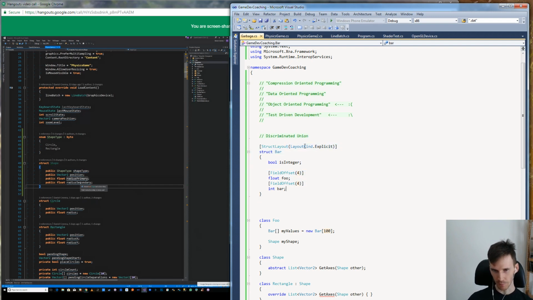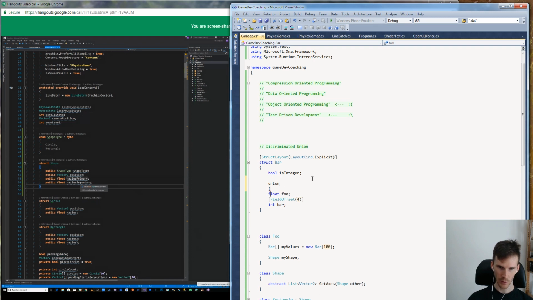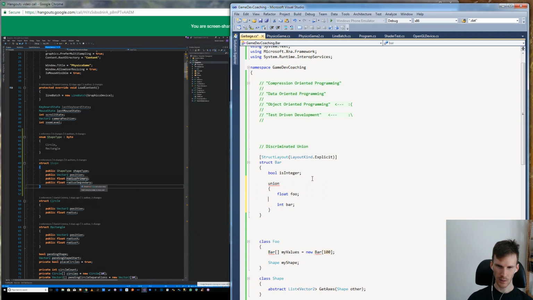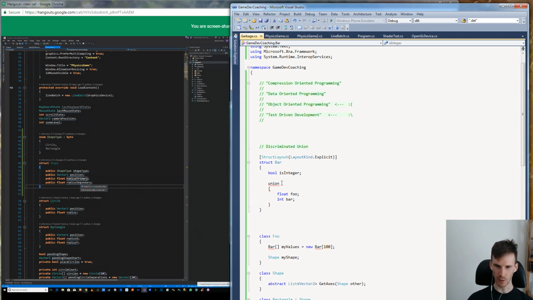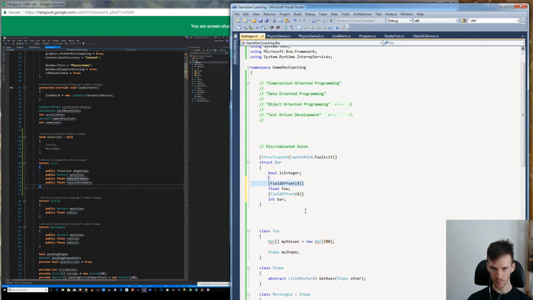But you can imagine, I don't think C# even has the union keyword. If this was C++, you might do it like this. You might union that, and the compiler would do exactly what I was just doing with the explicit layout, like this. And it would just be like, all right, everything in the union, overlap it. But in this case, we actually have to do it manually.